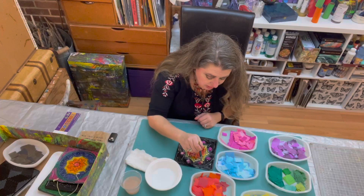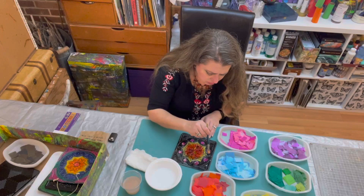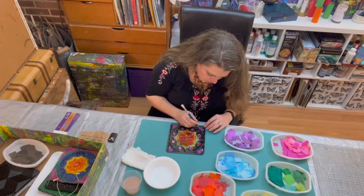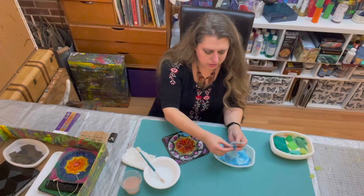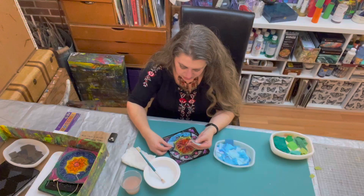I am going to cover the entire tile in blues, but before I do that I want to get those corner triangles in purple. I'm going right around the whole thing — I am not going to worry about shades of blue, and at this point I'm also not worrying about placement. In other words, I'm going to go right over the areas I already did.